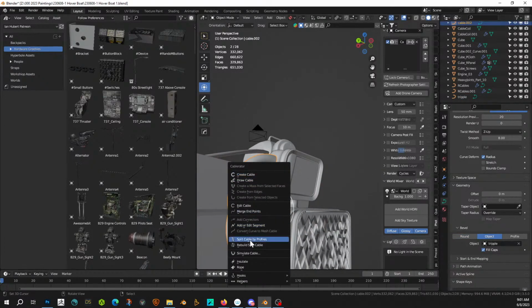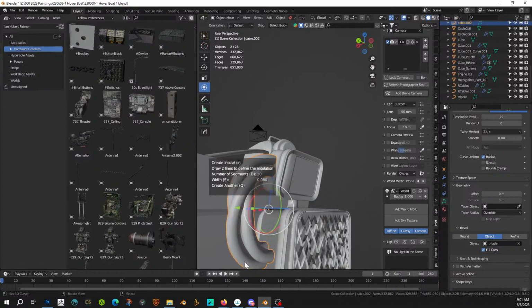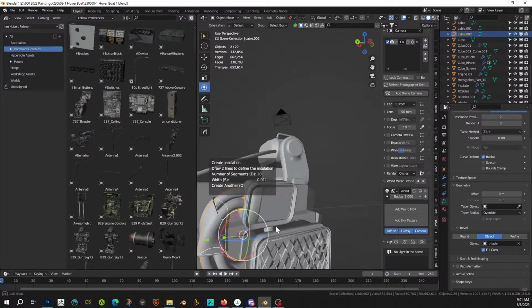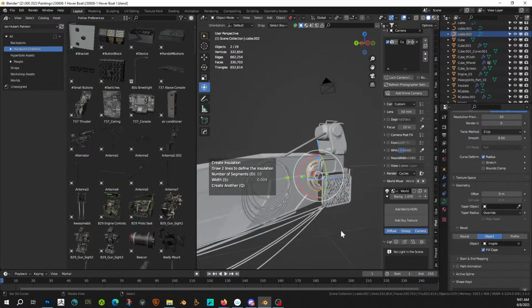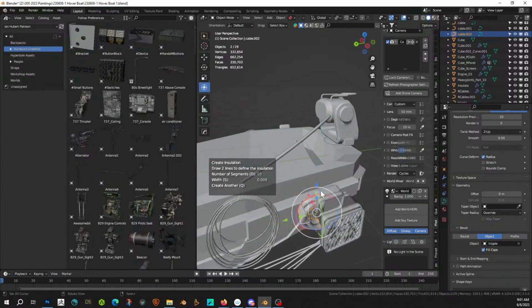Shift A, C, insulate. S, bring it in. S even more. Cool. Cool. Damn it.